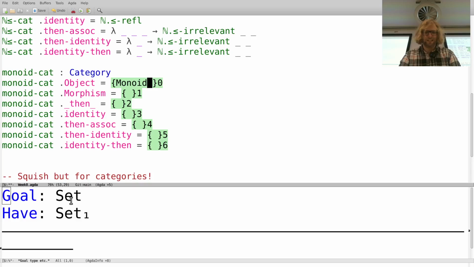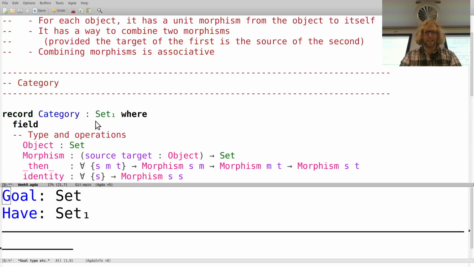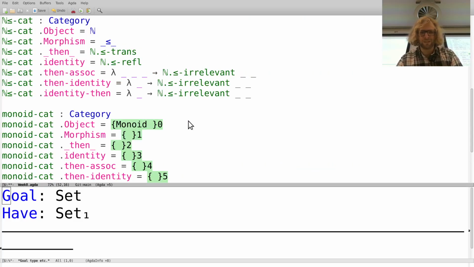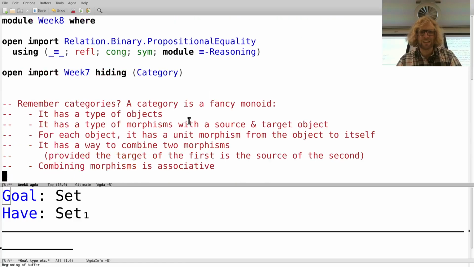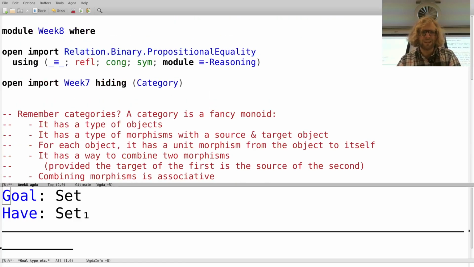So Agda is avoiding this by having a hierarchy of sets, and then large sets, and then very large sets, and then very, very large sets, and so on. Which means here that since we just defined a category to have an ordinary set, not a large set, as the type of objects, then we are now formally in trouble, right? But there's also a way to turn off this checking, so I think that's what I'm going to do.